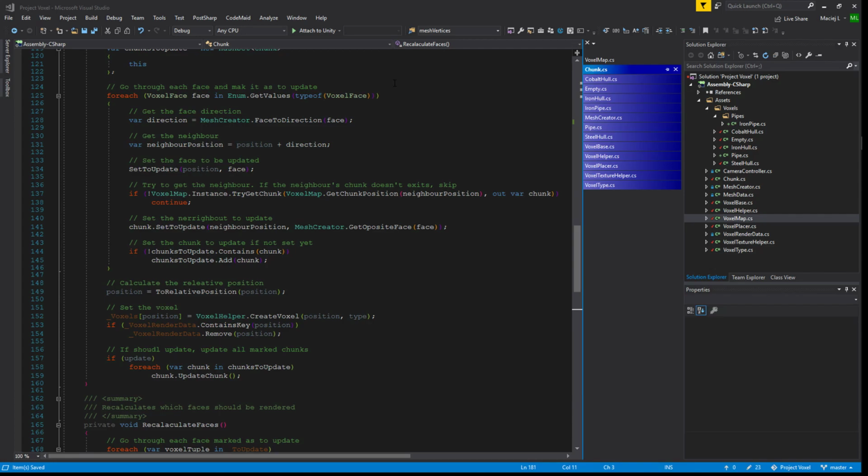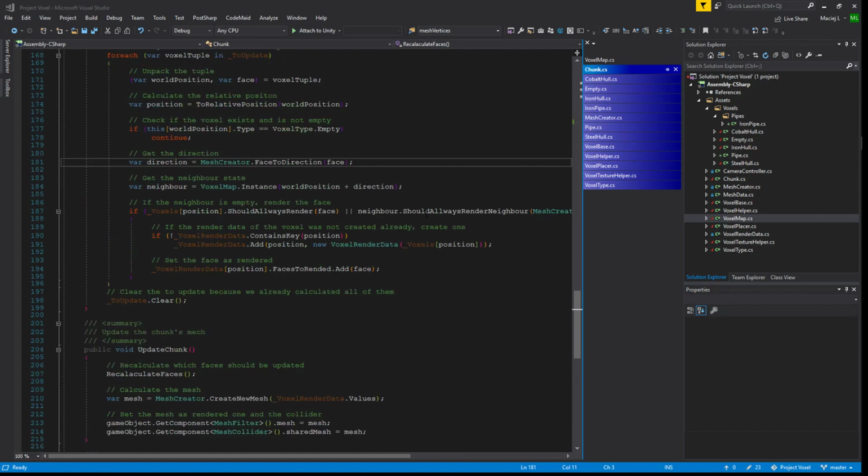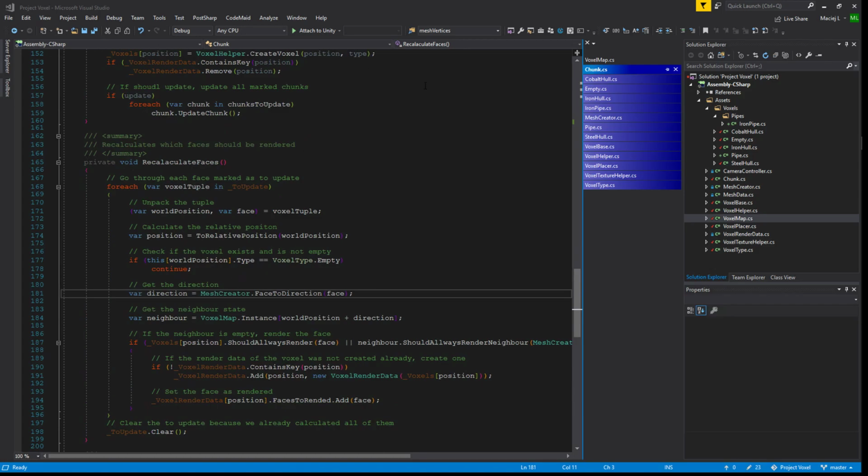This version won't be on GitHub yet. It will probably be on another GitHub, like a Voxel engine extras or something like that. Because this is not the base of the engine, so I don't want to add this to the main repo. So thank you for watching my struggle, because it was a real struggle to make this basic pipe system, let's say.